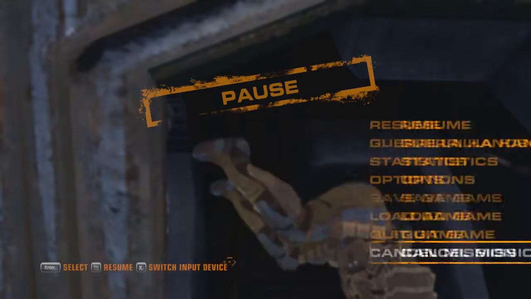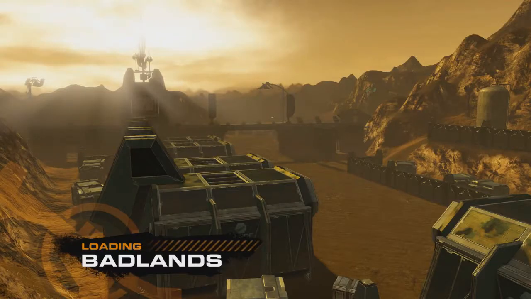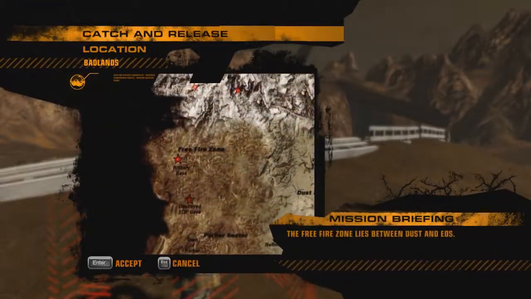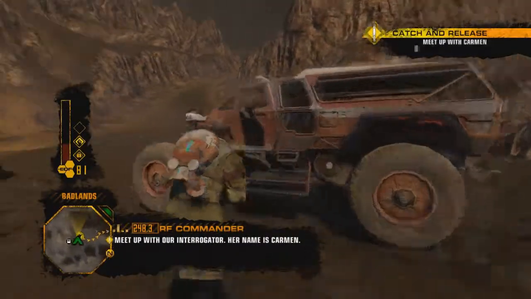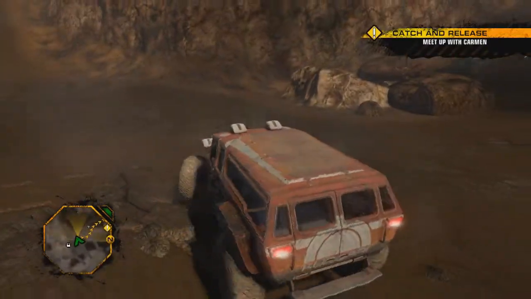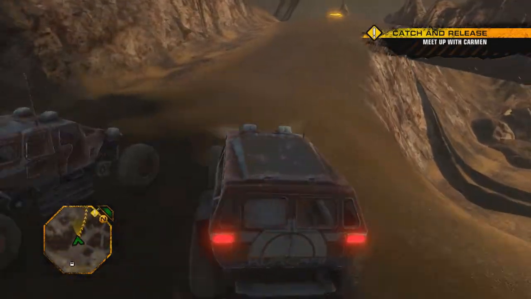All right, we got to cancel the mission. We got to go back because I don't know what the hell's going on. Just flipped over and got stuck apparently. The free fire zone lies but... Jesus. Meet up with our interrogator. Her name is Carmen. Oh, the joys of the Havoc physics engine, guys.